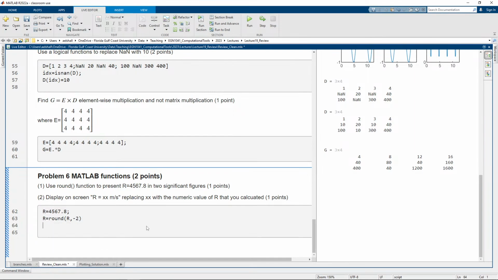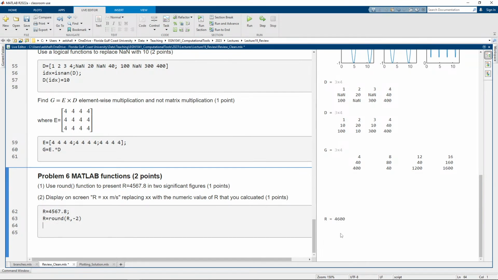And if you are in doubt, just keep trying until you get it correct. So here I got 2 significant figures. If you are in doubt whether this is positive or negative, if you did it with +2, you will not get what you want. Then you say, okay, maybe this is -2, or maybe -1. If you did -1, you get something like this, and you say, okay, another one, then it would be -2.